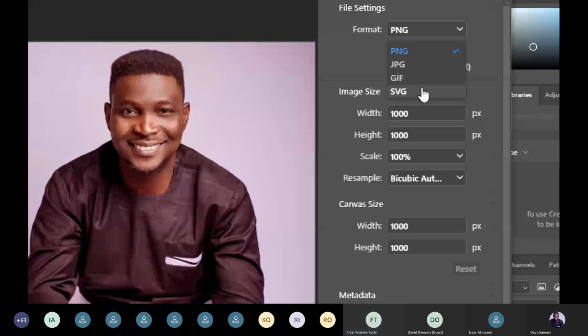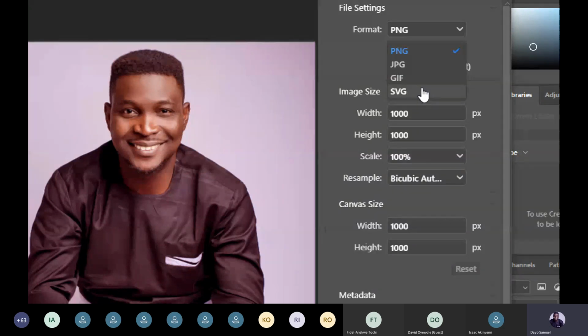Yes, sir. Good. JPEG, on the other hand, means, I think, Joint Photographic Experts Group, and it simply means a picture that is easy to transfer. So the goal of JPEG is ease of transference, such that one major challenge I have with JPEG is that the more you transfer it from one device to another, especially through the internet, the more the file quality keeps reducing.